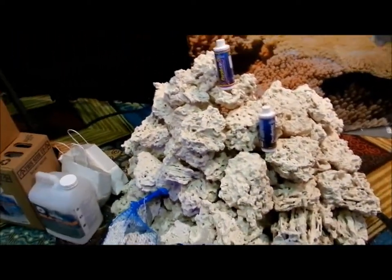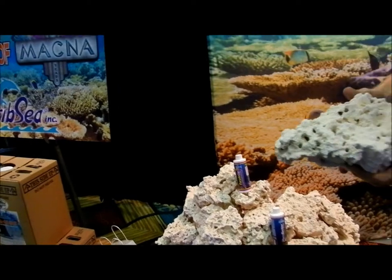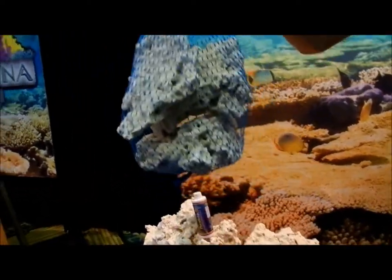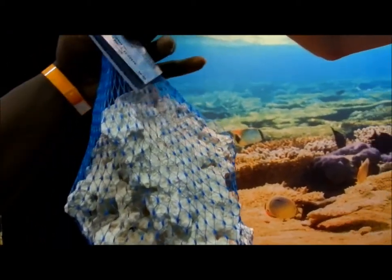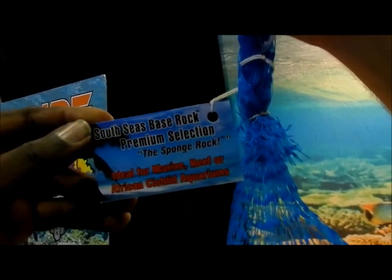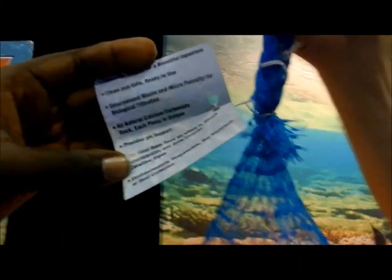We sell to stores in a couple different ways. You can sell it as a pile in a 500-pound pile of rock, or we sell it in a 40-pound box where the customer can come in and pick and choose each individual piece. We also have a 10-pound bag of rock — you can see there are some cool shelf pieces in there. This is something you'll see on a shelf hopefully soon; a lot of stores will start picking this up. It makes it easier for someone with a smaller size tank. The label reads: South Seas Base Rock Premium Selection, Sponge Rock — ideal for marine reef or African cichlid aquariums.